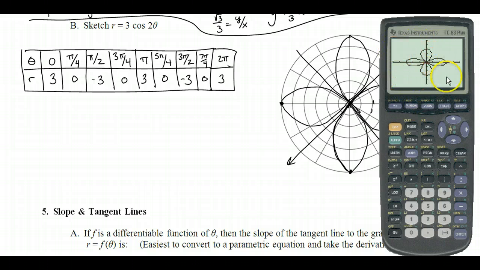The other thing is this graph looks slightly distorted because it's not a square, which we'd want it to be. We know that it's more rectangular, so our x-axis is longer than our y-axis. If we went to our window setting and only graphed from 0 to pi, now if we graph, it stops at pi, so we only have that portion of it, which isn't going to just start and stop here. There's going to be more curve to it, or it would continue to the right for a very long time, or to the left for a very long time. So you do want to see if there's more to it there.